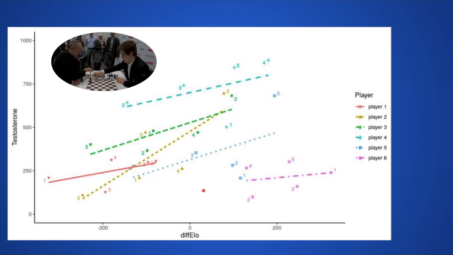Here you can see the changes in testosterone for each player, and at the bottom you can see the difference in ELO. For those of you guys who are not familiar with chess, ELO is just a measure of how good you are in chess. Players that have a really good ELO, that's going to be the grandmasters and the experts and all that stuff.